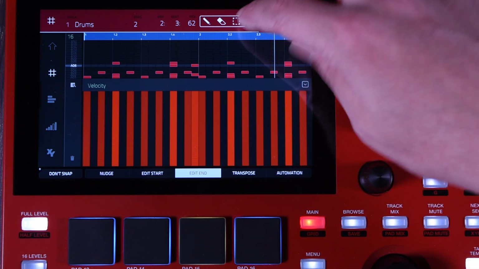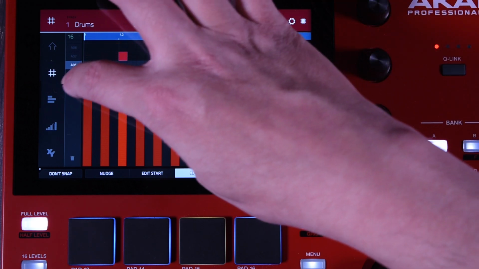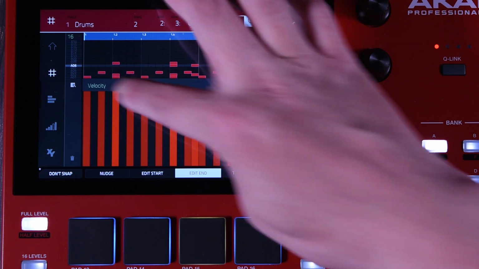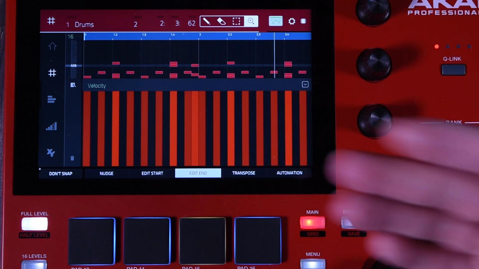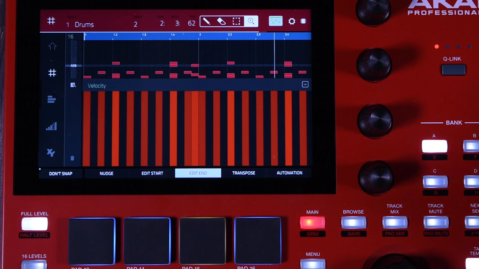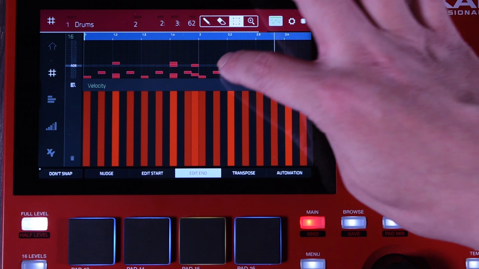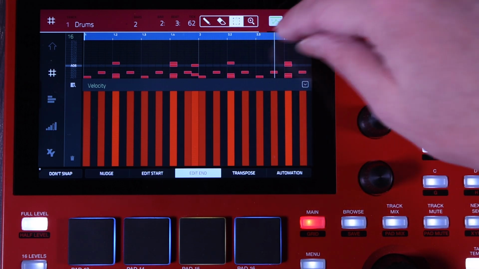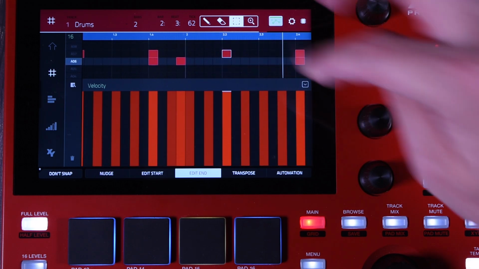And sometimes it's a little bit challenging looking for something right here. But it's a very small screen. I wish that maybe we could drag down this part, but you cannot do it. So in this case, it will show me the velocity. And what we can do, maybe we can target something. I'm going to go to the selection tool. I'm going to target those ones. Maybe I'm going to just target one. And that is what I said. It's just a little bit hard sometimes. There we go. And I'm going to select that one.